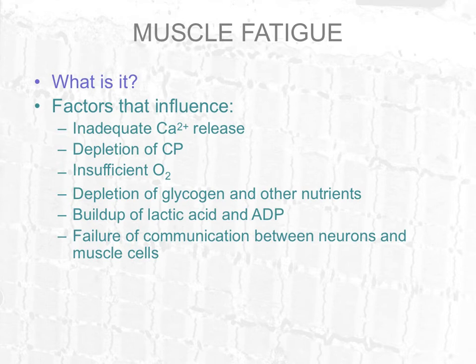If too much lactic acid builds up, so if you're in anaerobic conditions for too long, lactic acid will start to build up. You'll have lots of ADP, but not ATP, so your batteries have kind of run out of charge. And the other thing that can happen is that the communication between the nerve cells and the muscle cells, something with the acetylcholine, kind of fails. We don't totally know what the mechanism for muscle fatigue is, but it's a multifactorial situation, and ultimately your muscles will just stop working because they don't have the conditions that they need.